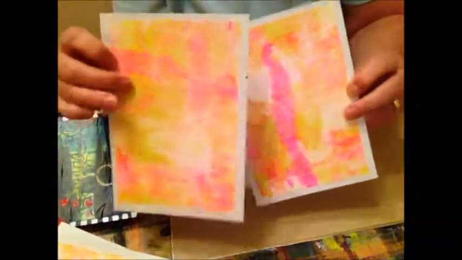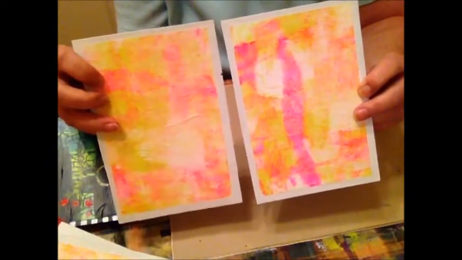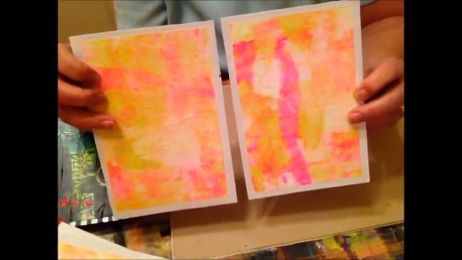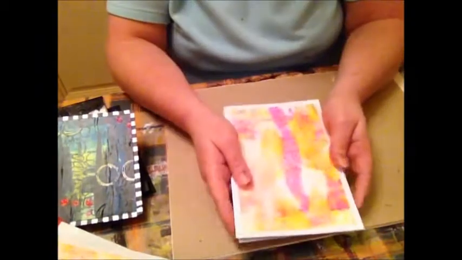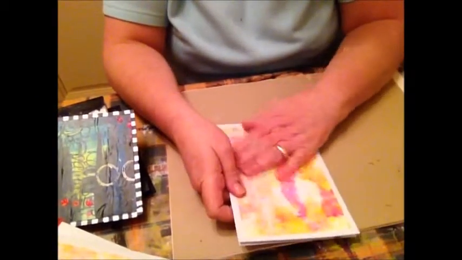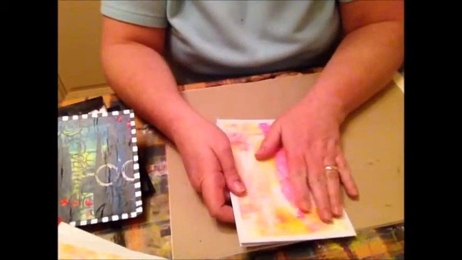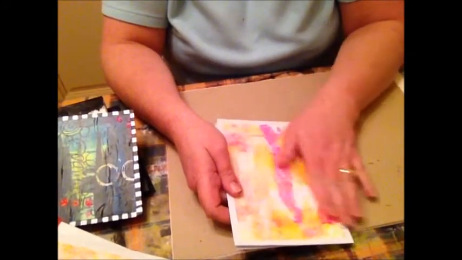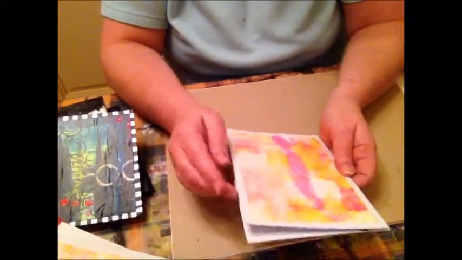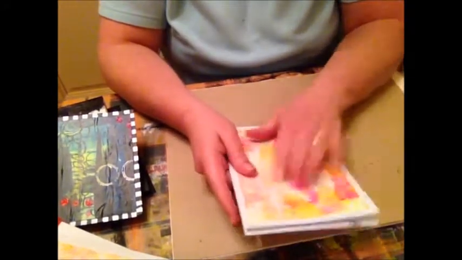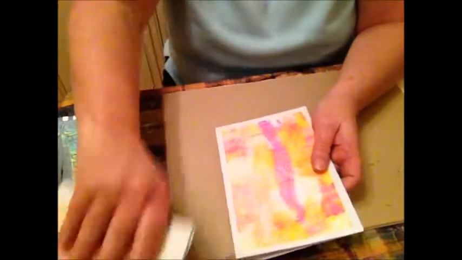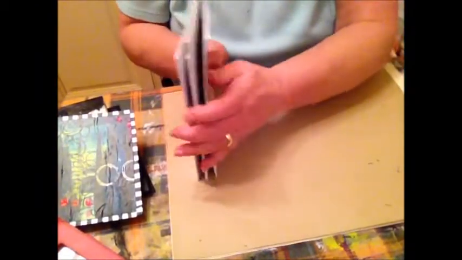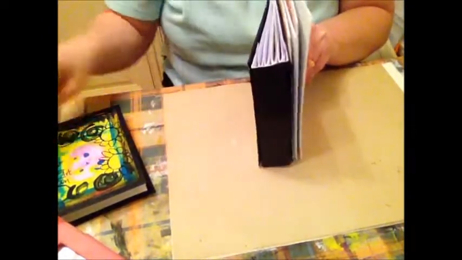Then slightly smaller is this one using up my jelly prints or my finger painting, so they do get some use. I'll put something on there like some paper punch flowers, but keep them flat so that anything dimensional can be inside rather than on the front. That way I can have them stacked nice on the shelf, all these different books. These would be as fat as these, making a nice interesting library along with my little handbag one.